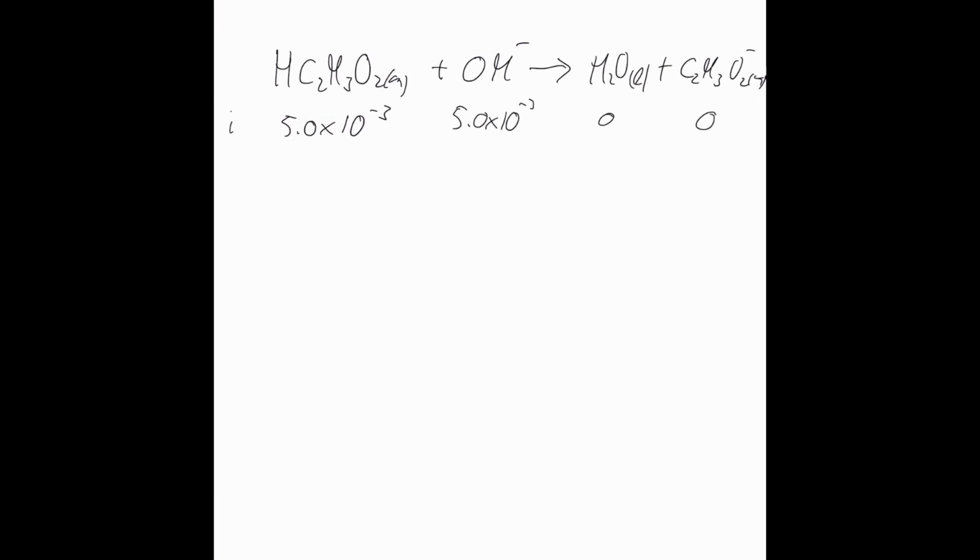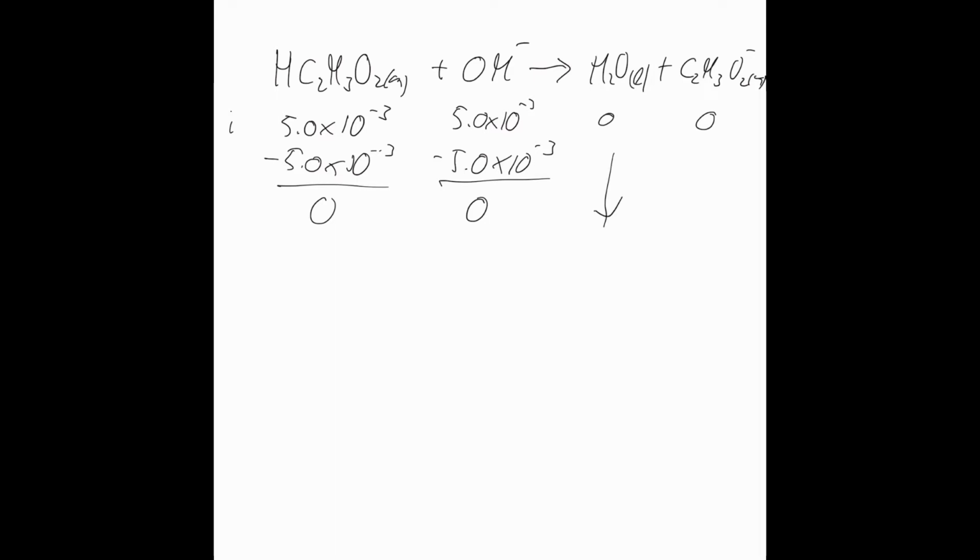Now here we have our problem set up. So we've got our acetic acid plus OH minus giving us water and the acetate. And now remember, we had 10 milliliters of 0.5 molar and 10 milliliters of 0.5 molar. So we've added to a total of 20 milliliters. Now let's do the stoichiometry of this. I've written it kind of like an ice table. It's not an ice table. We have to have moles. And they're 1 to 1. So this is going to react. So we're going to have no limiting reactant at all. They're both stoichiometrically equivalent, so we'll end up with 0 of each of those.